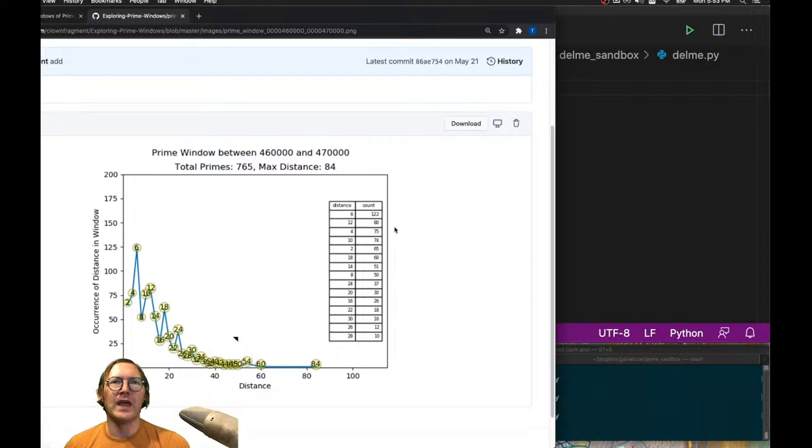And at the end of the day, I don't really think it is. I think it's a primes distribution between different windows. So this gives us a lot of information, the number of primes between 460,000 and 470,000, and the maximum distance between primes in that range.